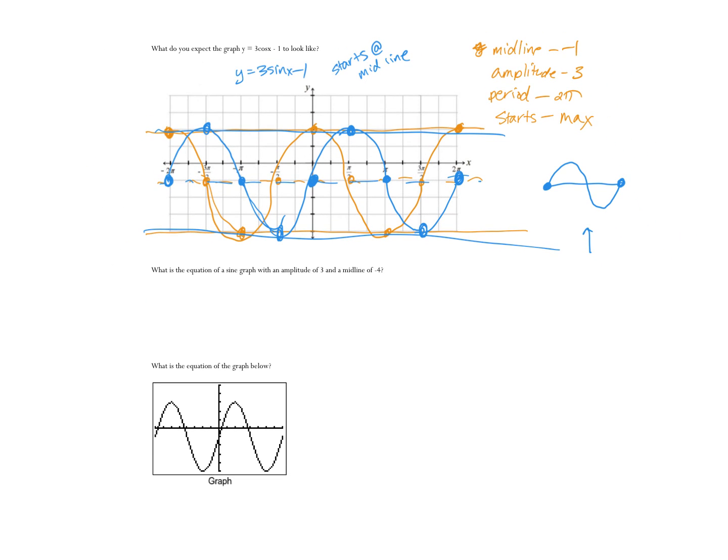So now, this time I want you to tell me what equation should I have so that my function has an amplitude of 3, a midline of negative 4. And I want it to be a sine equation, not a cosine equation. So right now, you can almost think of this as blank sine of x plus blank. And you just need to fill in those two blanks. So that first blank is what? 3, because that first blank tells me my amplitude. And then the negative 4. That's it.